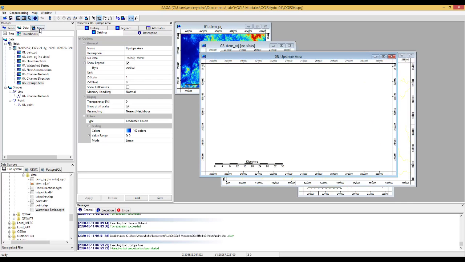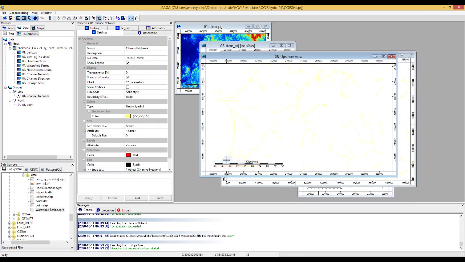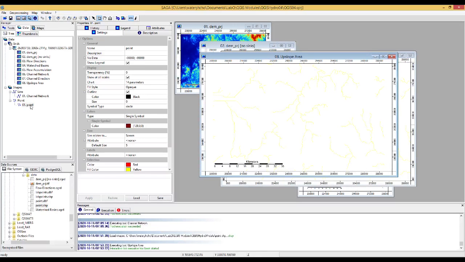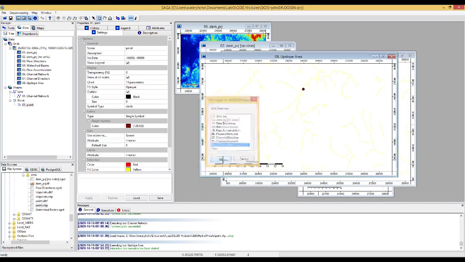For that, we need to open another channel network with this upslope area map, not the new map. You need to select this upslope area map. Just click OK, and then you can find this added channel network. After that, you need to add this point data for this upslope area map as well. So click OK.